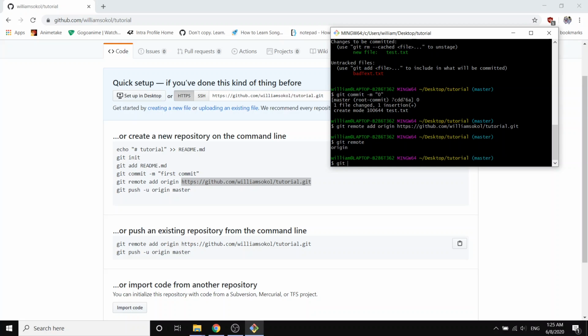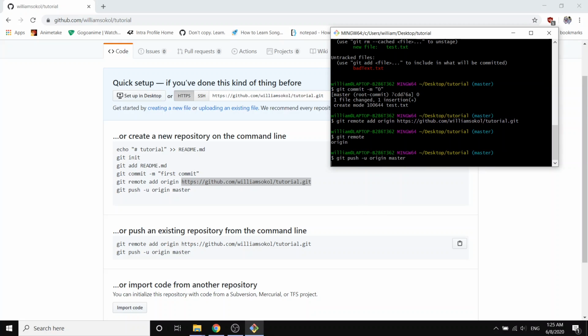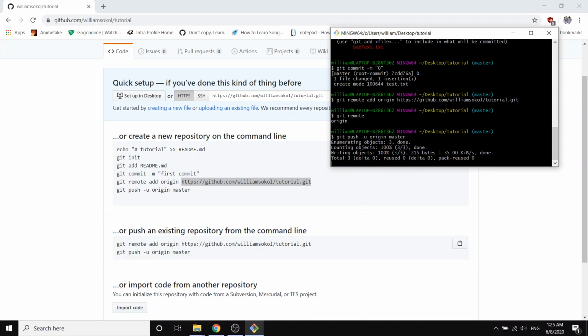So now we are going to use git push, and then we're going to use the -u flag, which means upstream, which is how this tag master is not familiar to the website. Because we are adding it from scratch, we need to use the -u flag, and then we need to type origin and master, because it's the master tag right here. So let's hit enter on that, and it's going to say we're making a new tag called master.